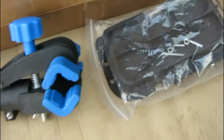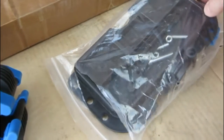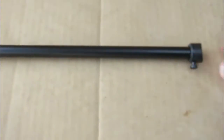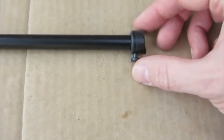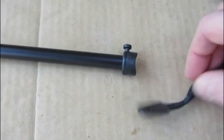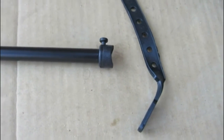First of all, I noticed when it arrived the bag was split open. Don't seem to have any missing pieces at the moment. The other thing I noticed is it had been shaken around quite a lot in transit, and the stabilizer support for the front wheel is missing one of the nipples on the end. I can't be bothered to send it back for that if that's going to be the only issue. That just clips on with a rubber that goes around the frame to catch the wheel, so we can sort that out ourselves.